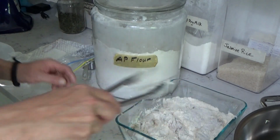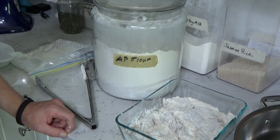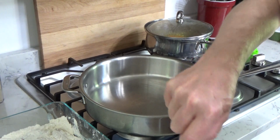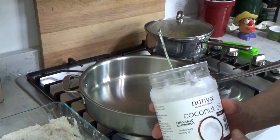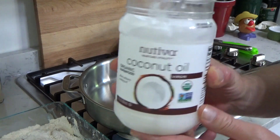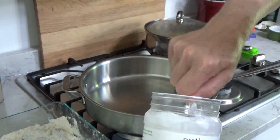Okay, let me get my skillet heated up here. I've moved the carrots to this other burner so we can have more room here. And now, since I already added 6 tablespoons of butter to the carrots, I'm going to cook the chicken in coconut oil. Coconut oil is a very healthy fat.